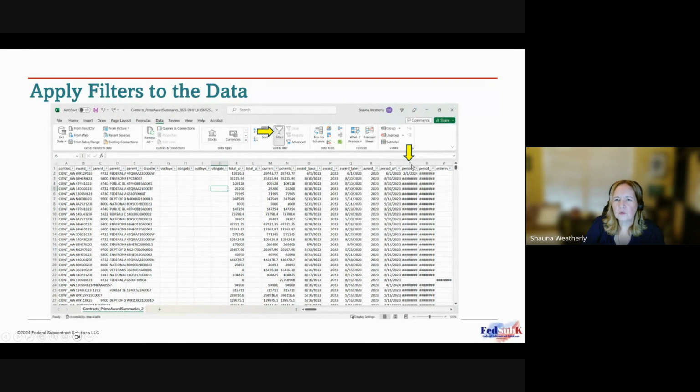And then we'll want to expand some of these columns, obviously, because they all come in the same size. So I always expand columns out so I can read the data a little bit better. But this is what it looks like when you get it. Lots of columns, very confusing, a lot of data. You don't know what it means to you. But the best thing to do is start with putting some filters on it.